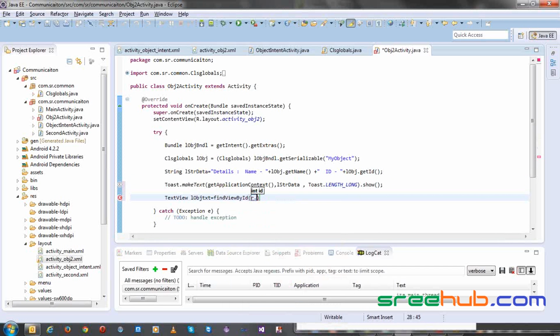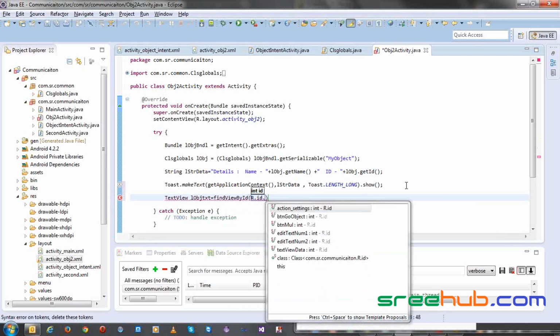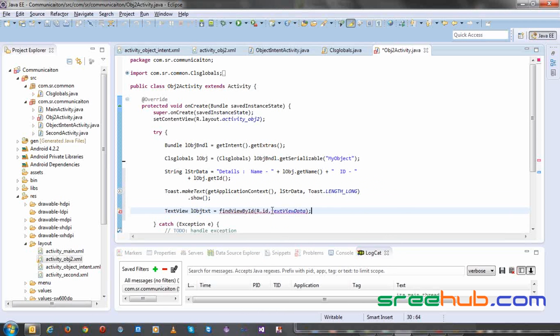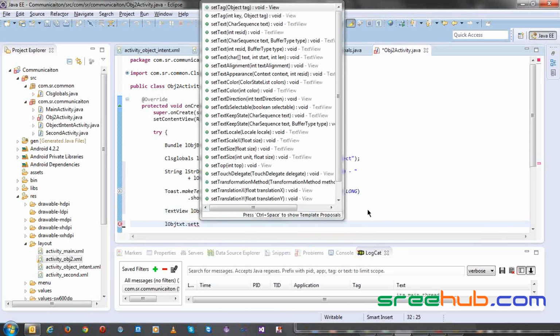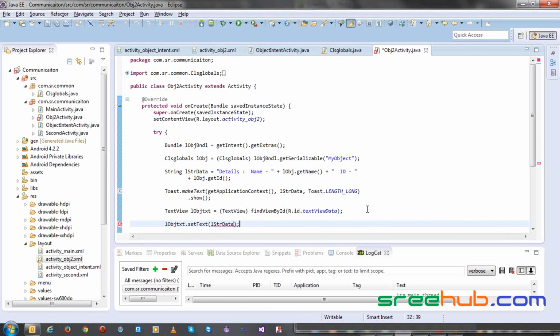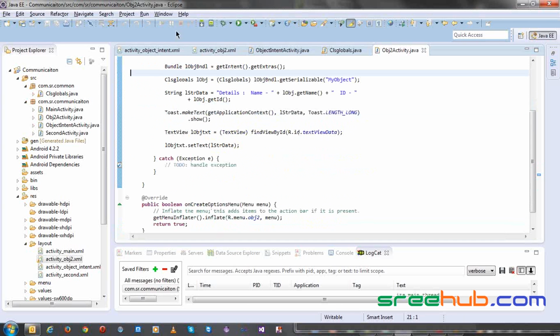You have your r dot id dot, you have text view data. So I just took a text view so that we can actually map this data to that, right? You can just say text dot set text of your display data. Okay? So these are we can actually set. Now let's run this.